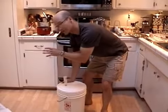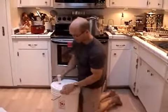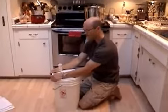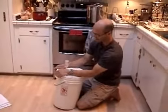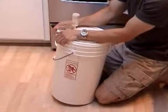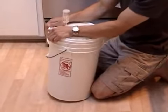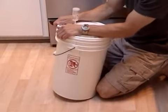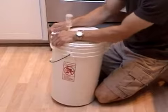If you have a glass carboy, this next step is going to be pretty easy too. You're just going to want a solid rubber stopper. Now, as we got down here, we want to aerate the wort. So make sure you have your stopper filled at this point, and we're just going to gently rock it back and forth so you can hear the splashing inside. That's going to help aerate it. This is the only step that you want to aerate your wort on. This is also going to help mix it up so all the extract mixes with the water.